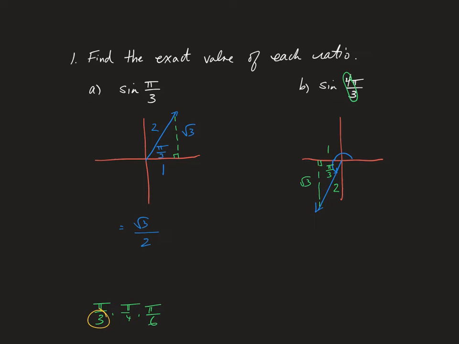Don't forget that this opposite side was going down, so it needed to be negative. And this adjacent side was going left, so it needed to be negative. Now my diagram is proper, and now I can state the value of the sine ratio, which is opposite over hypotenuse. So there is us working our way through some rotation angles to find exact values of ratios, and we're also working with it in terms of radians. So let's keep going with problems like this.